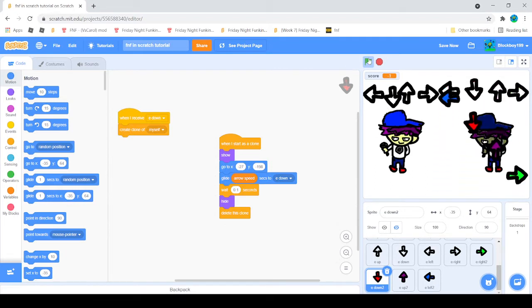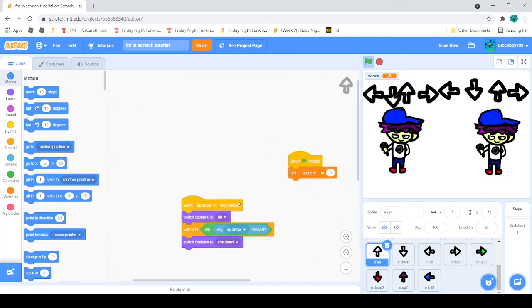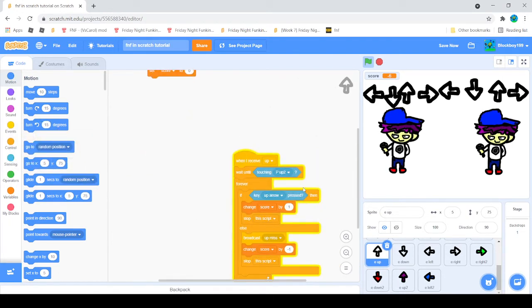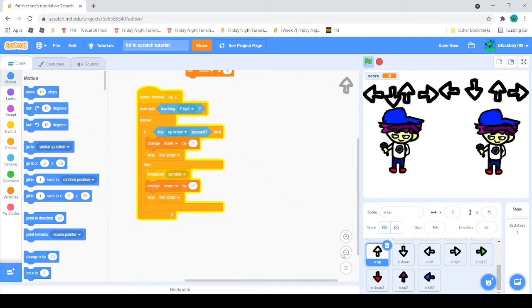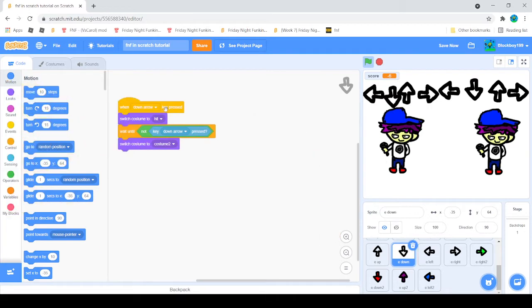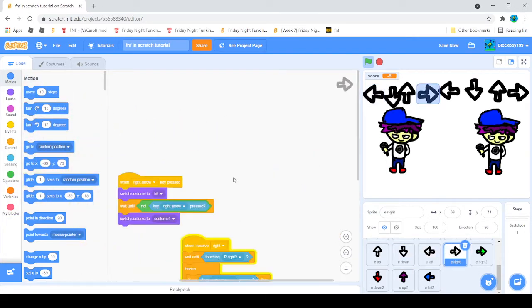But as you see, these still light up. So you want to get rid of that. And get rid of that. You don't need any of the score things. Get rid of those.